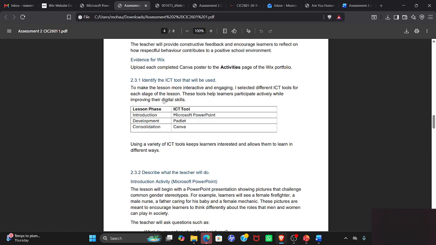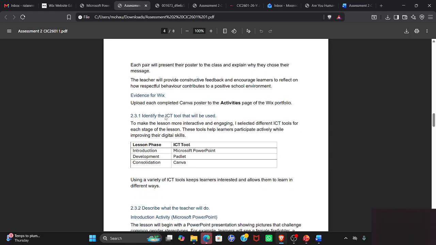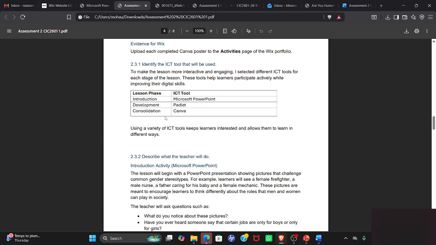And then we go to number 2.3.1, identifying the ICT tool that will be used. And then I've already gone through everything. So here I'm just going to show you what I did. This is the tabulated form of what I did on the above options. To make the lesson more interactive and engaging, I selected different ICT tools for each stage of the lesson.